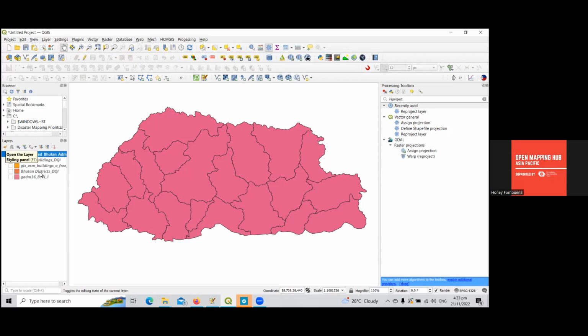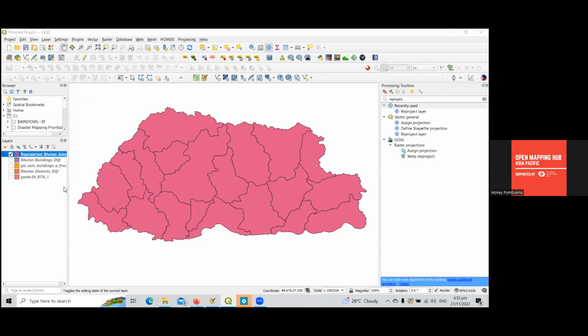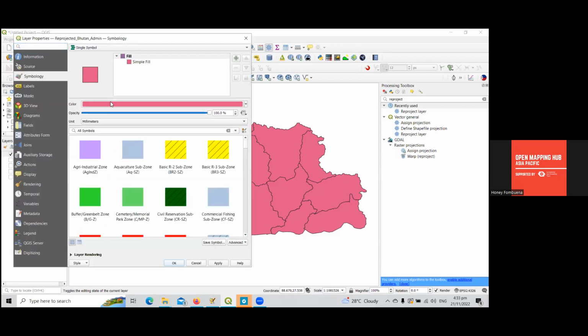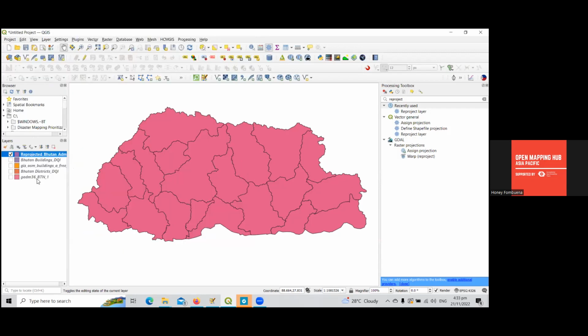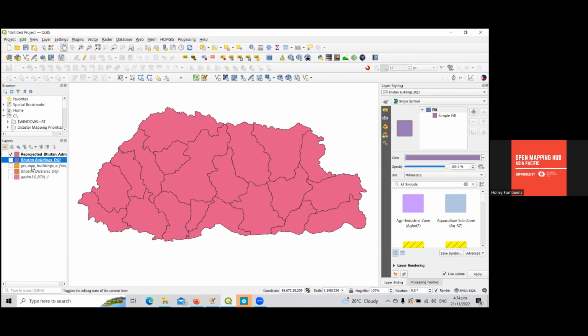So usually in QGIS, if you want to change the symbology for a layer, you right click, then open properties and open symbology. But if you have multiple layers, that will cost you a lot of time. So I prefer to open this layer styling panel so that whenever you want to change the symbology of different layers, you can just simply select them and you see that the options here are also changing.